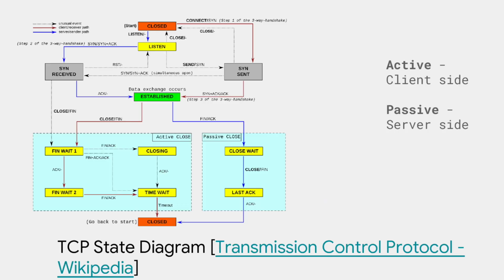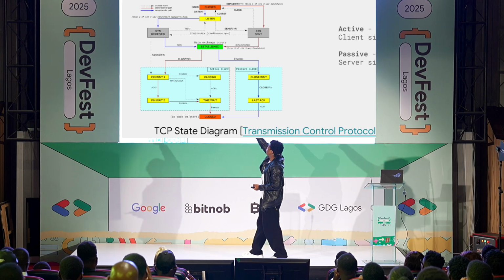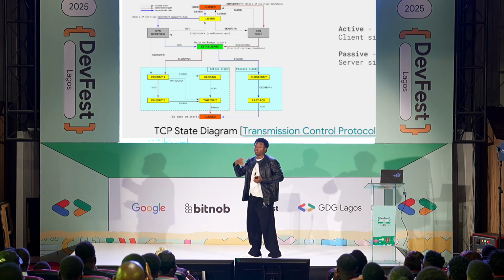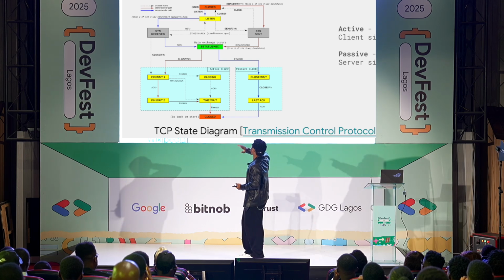There's a fancy diagram here that I got from Wikipedia. It gives you an overview of how the entire thing works. You see listen up there. Whenever you see the blue lines, that's the server. So you can see the server listens. The client sends a request. Most of you know SYN, ACK, all those parts, but it's not important.